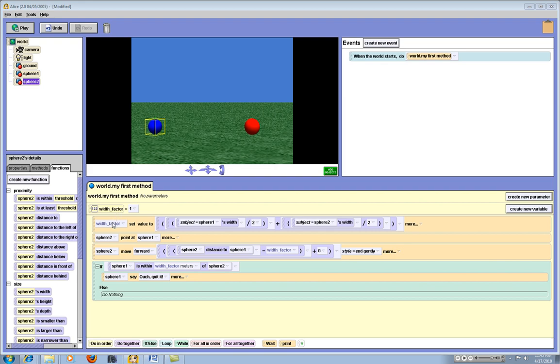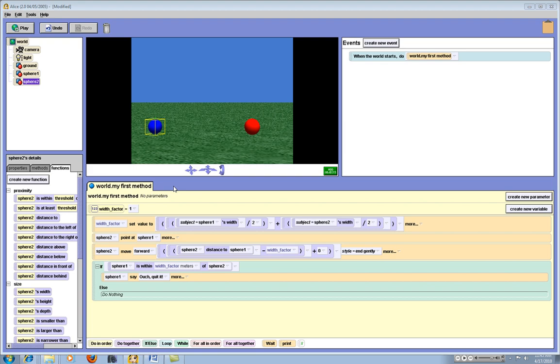Okay, so we have here the same world we just talked about a moment ago with one addition, which is a variable called width factor. We do that to account for the fact that when we move the blue sphere to the red sphere exactly the distance from one sphere to the other, it occupies the same space as the red sphere, which is impossible in physical reality, like I mentioned. So you don't typically want to do that. What you would rather do is detect a collision as the two object edges bump into each other.